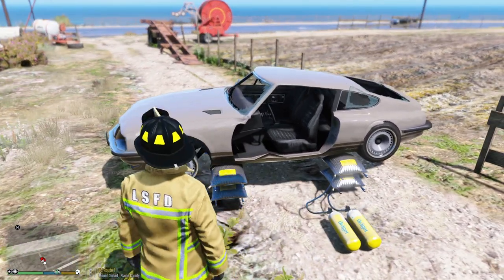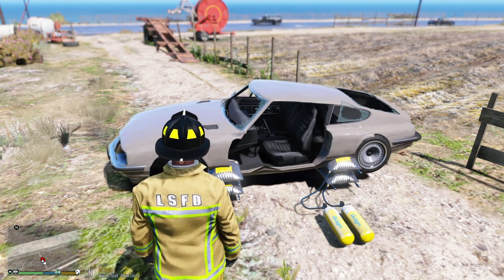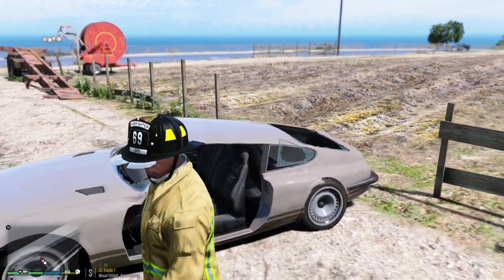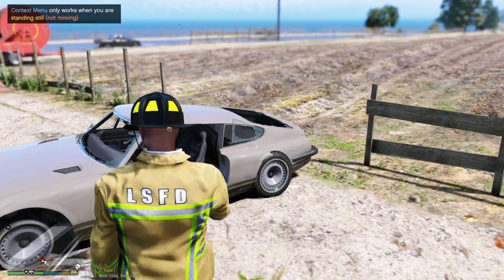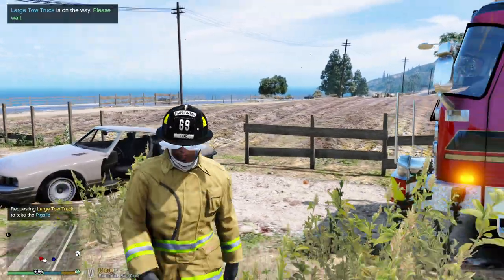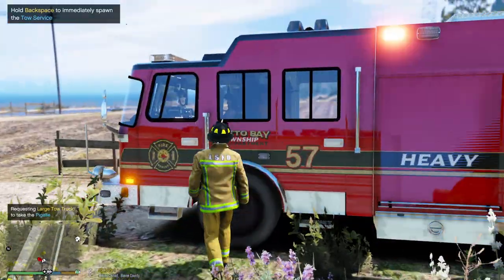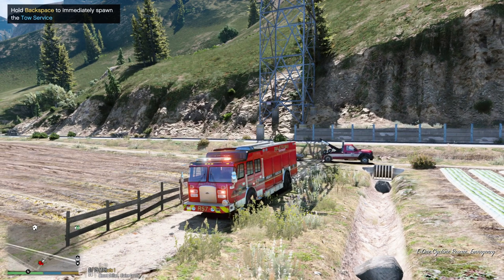Let's go ahead and sit it back down. And we'll get a tow truck to come get it. Tow truck, assistance required on Great Ocean Highway. Alright, tow truck is here. Looks like the airbags already went back. So, dispatch, you can show us back in service.